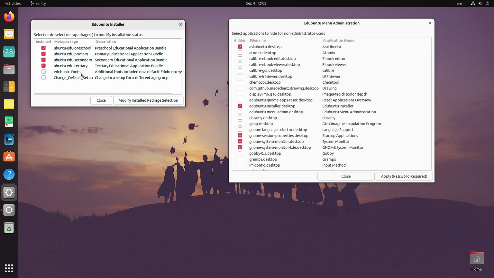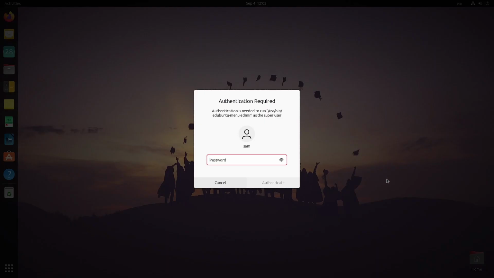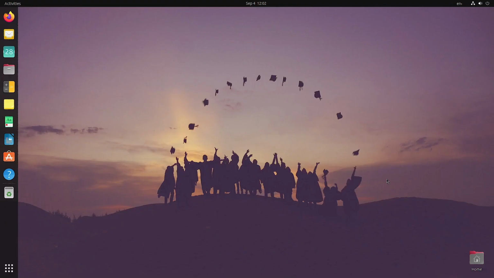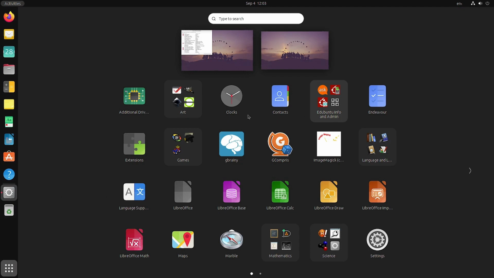And here you can see the Edubuntu fonts have been removed. So we now know the functionality of the Edubuntu installer. I will close this application. If I click it here and apply, that application, Atomics, won't be shown. I will show you.